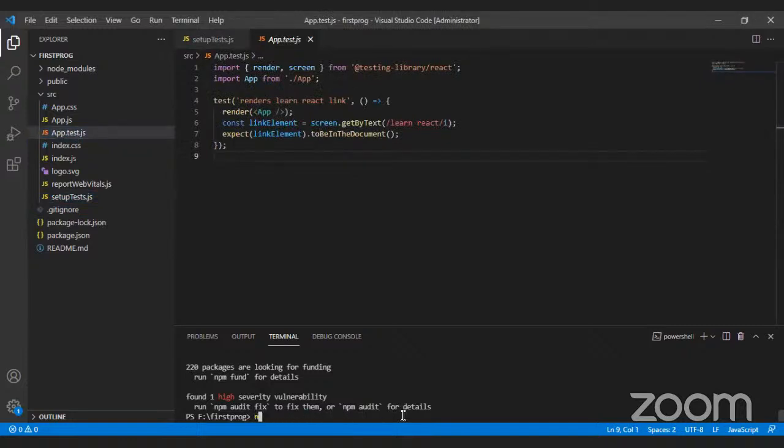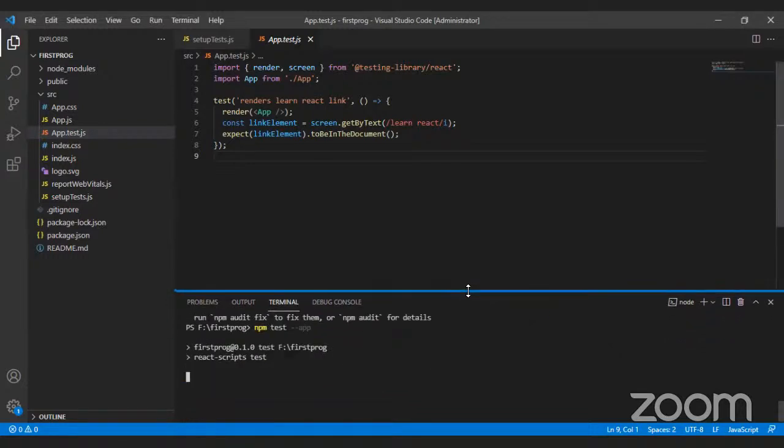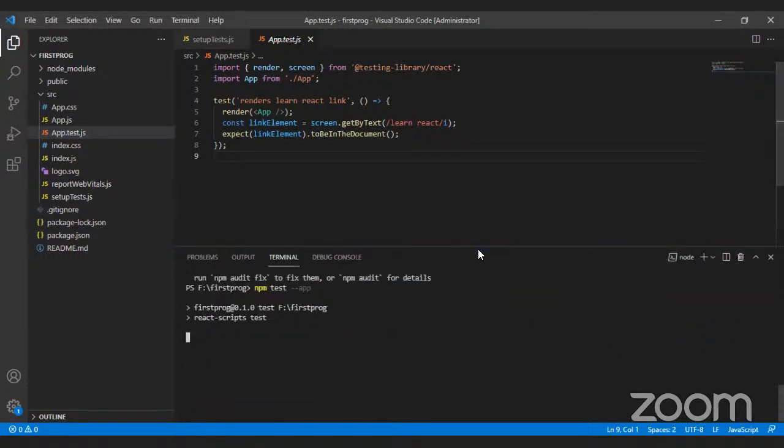In order to do that, you can just write npm test app. Why app? Because we have written the test file for the app component. So it will generate your test cases.